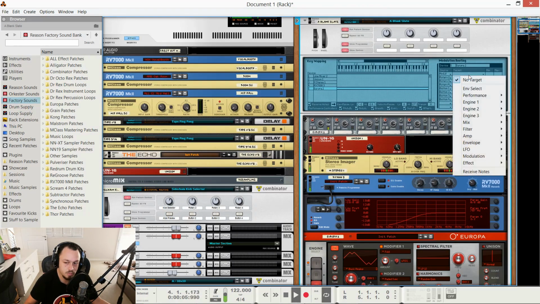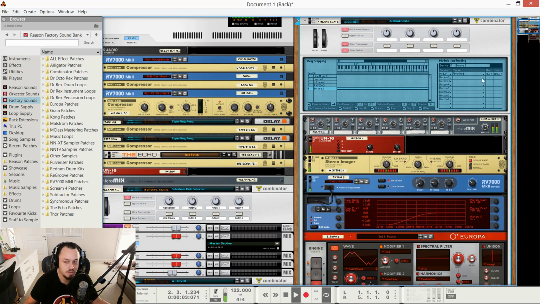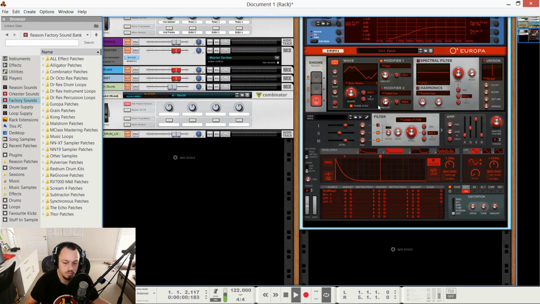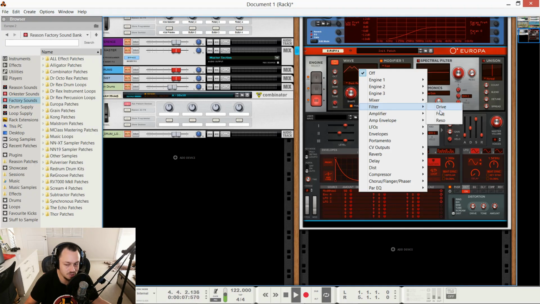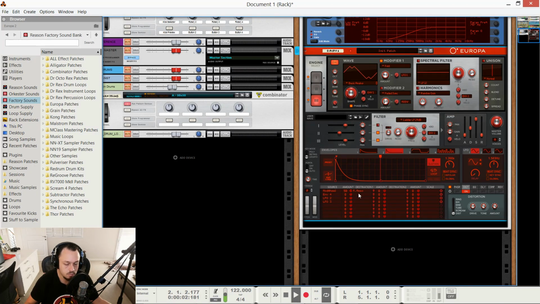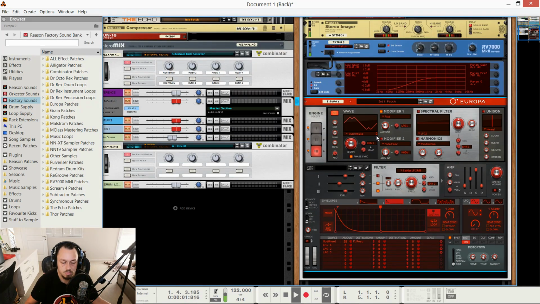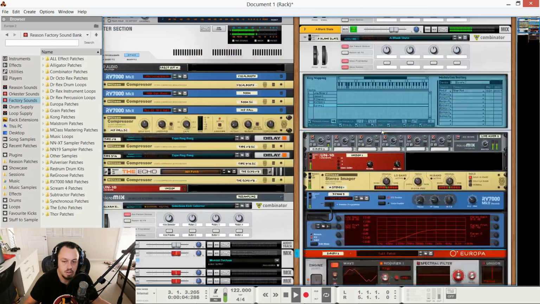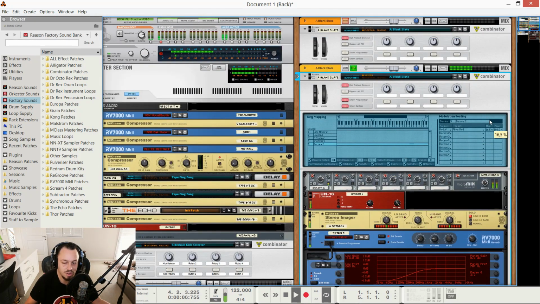Source mod wheel, destination, filter, filter mod. Perhaps we'll turn up the resonance as well. At the low value, we should have some modulation. There we go.